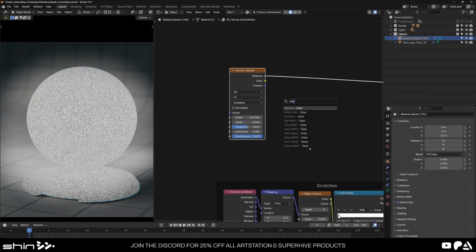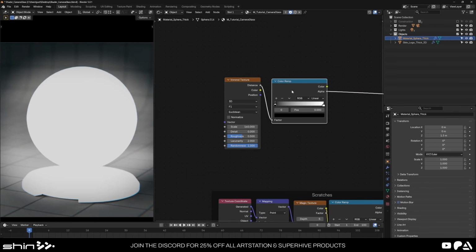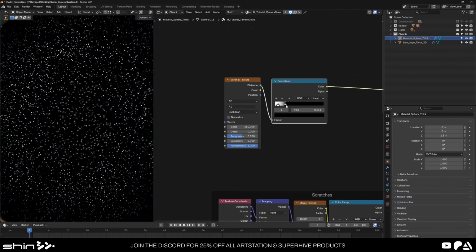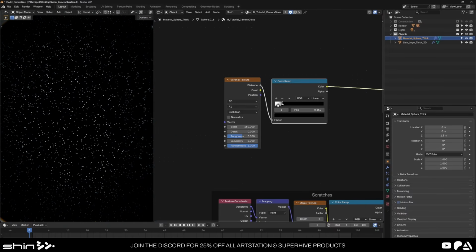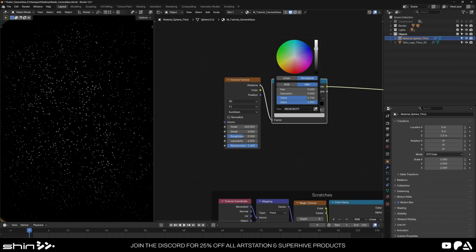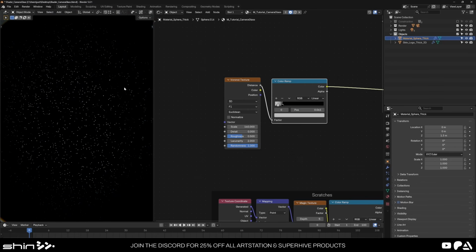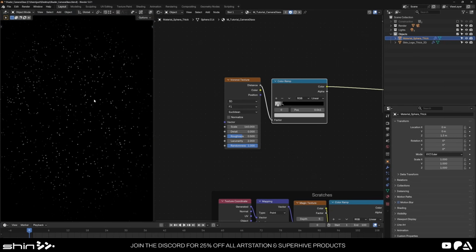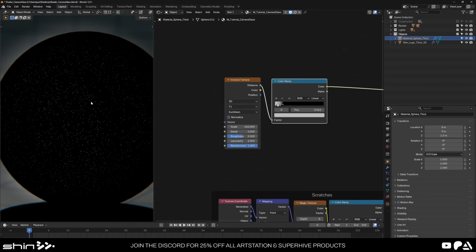Then I'll get a color ramp, as I do with most of my textures. And what I'm looking for is a very, very small contrasted look for this. So maybe I'll swing these around and invert them, and I'll push the blacks in. I'll make sure I'm previewing the color. And we can see the dots got a lot smaller based on that color ramp. I don't have to have this at pure white, so I can decrease the strength of that a little bit, and that would be telling the shader that wherever it's black, it's super shiny, and wherever it's white, it's going to be really rough and doesn't reflect that much.